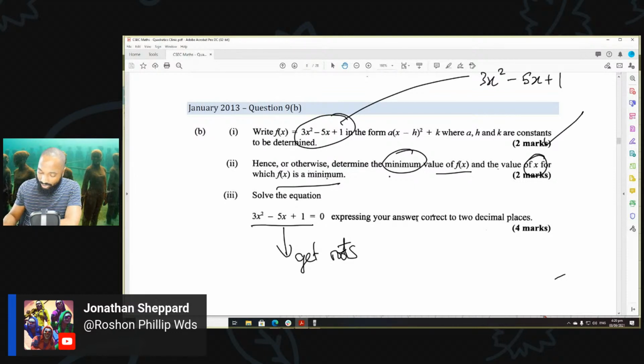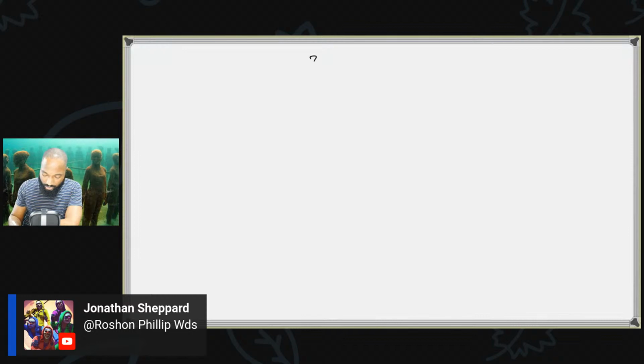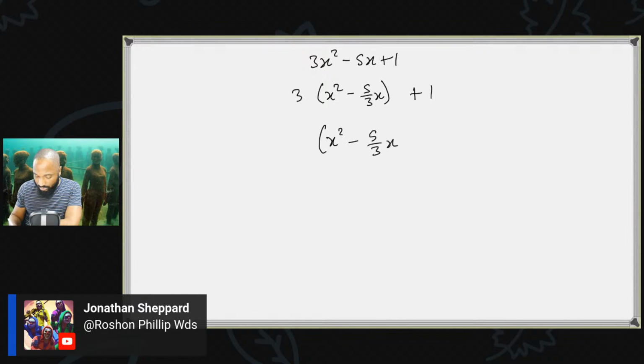So 3x squared minus 5x plus 1. 3 into x squared minus 5 over 3x plus 1. Half of that squared. So that's 5 over 6. So you're looking at 25 over 36. Plus 1, 3. I'm feeling like we did this already. Did we do the same exact thing already, or did they repeat the exact question? I feel that 25 over 36 already. Was it 49 over 36? I remember we did something similar to that.